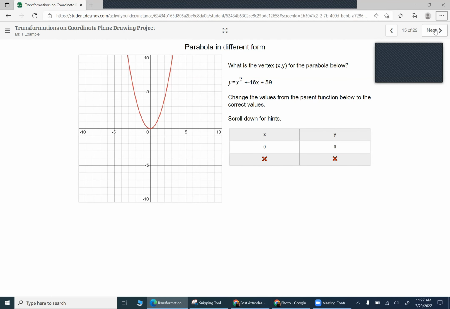Same thing here. I'm going to skip this one. This may just be one that you don't get if you don't come in and get help on it. There's too much backing up I'd have to do. You could kind of guess, but it would take you a long time.